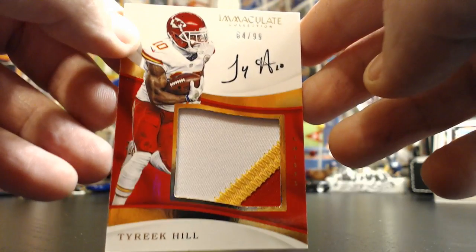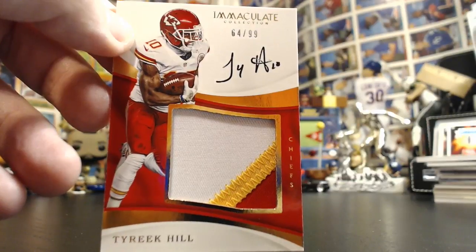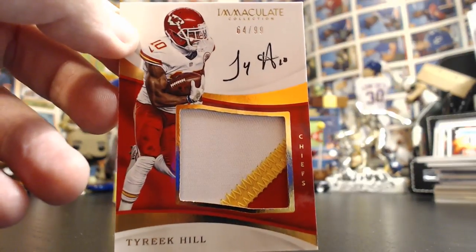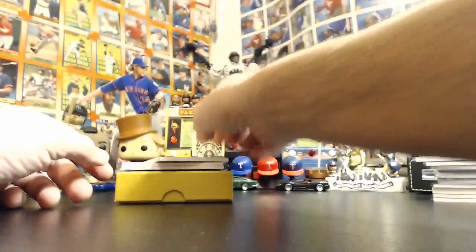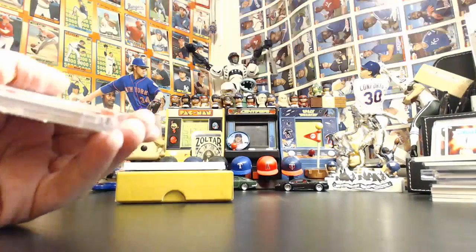This would have been a monster, monster rookie card last year, but even now in his second year, I'm sure he's still got a lot of value. All right, Chiefs, 12-ish, congrats. Oh man, little vet auto coming up next after this. That is sweet. Let's put this in a mag. Yeah, Tyreek Hill belongs in a mag. Not an RPA, but I guess a VPA now, veteran patch auto. All right, congrats, Chiefs. Two more cards to go.